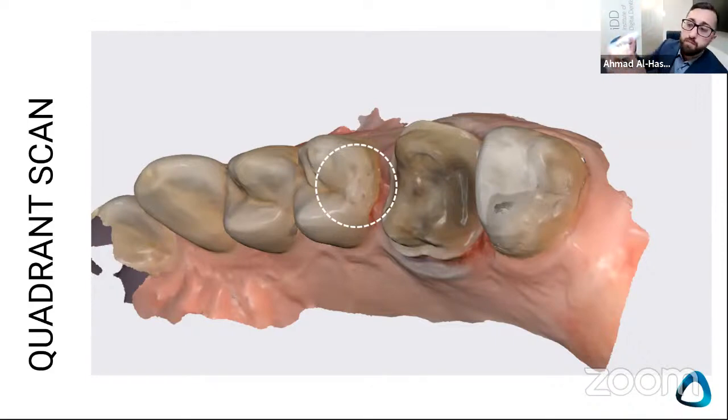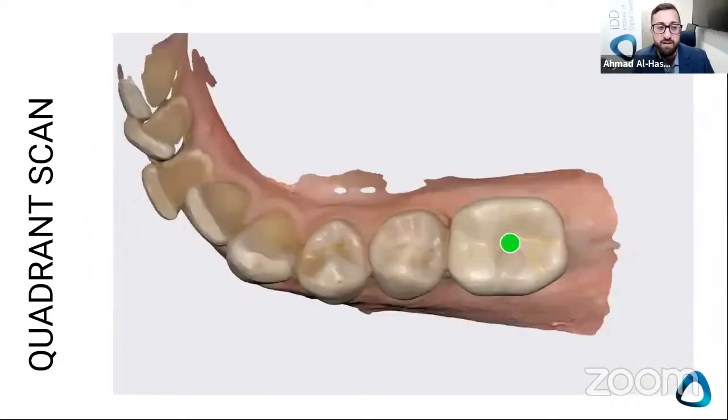Some people have limited mouth opening, so you can't tilt too high. There's a jaw in the way. You can go from the buccal or the lingual and tilt this way, because there's a cheek you can move. So it's a lot of tilting movements to direct the scanner light into the contact area. For a single crown, that's all you need to do. You just need to ensure your crown prep and the contact areas are sufficiently scanned. Those are your vital areas. Then you move on to the lower arch for that quadrant.